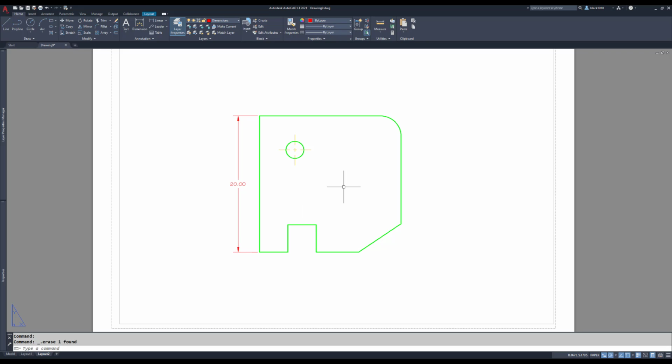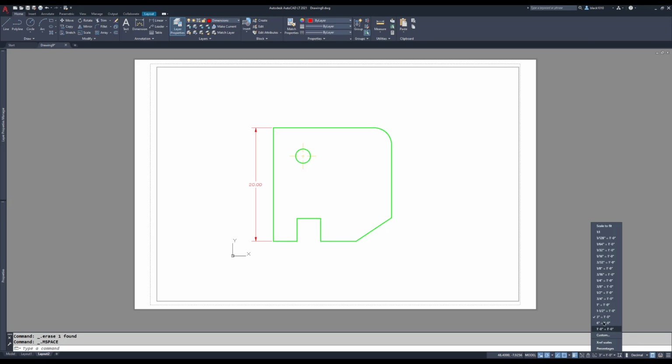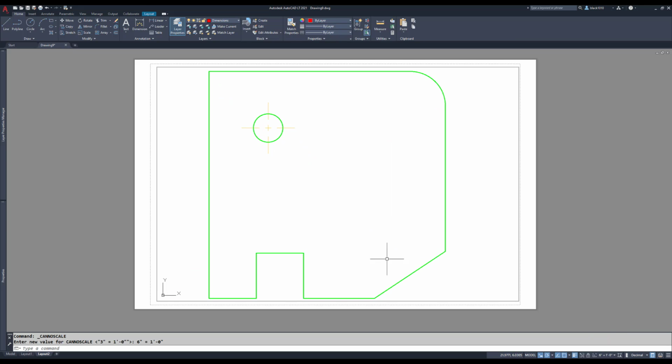And I'm going to change the scale factor of this viewport. I'm going to zoom out a little bit. And we're going to go back to that 6 inches equals a foot. So I'm going to pick model, and I'm going to unlock it, and I'm going to change the scale factor to 6 inches equals a foot. And of course it gets bigger, and because that scale factor isn't associated with that dimension, it disappears. I can't see it.